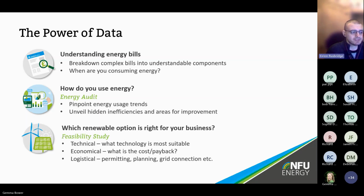Also, feasibility studies. Once you've got a good understanding of your data, once you've got somebody looking after it, and you've got a good handle on when and how much energy you're using, then the next step is to start to reduce. That can be any number of improvements. I'll get into some of those a bit later. And then verification. As I said, keep on top of that ongoing monitoring to make sure that if you do make any changes, they are working as they should.